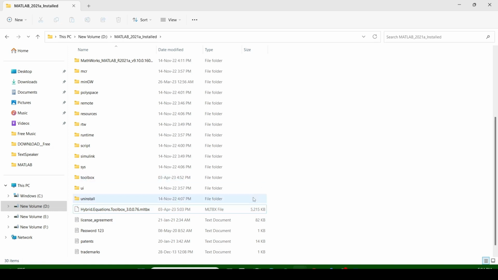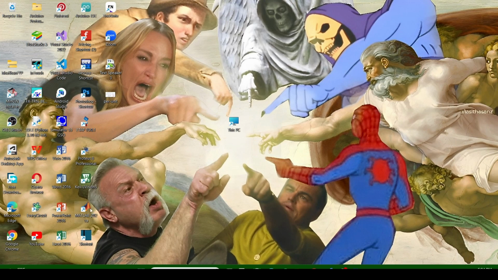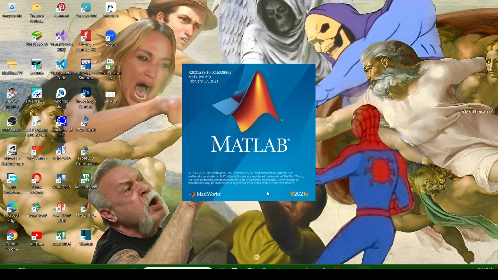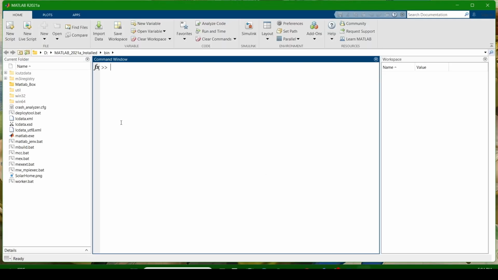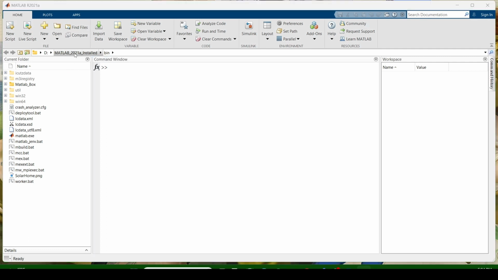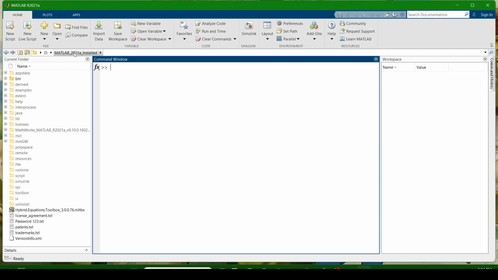So now open MATLAB, and in MATLAB open this file. For that, double click on MATLAB. Now MATLAB is open. Now go to the folder where we pasted this file.